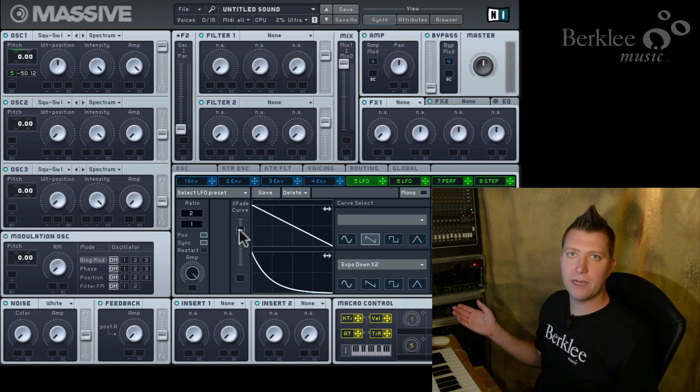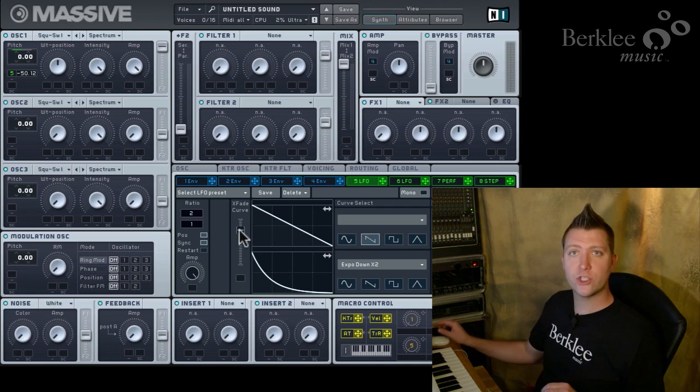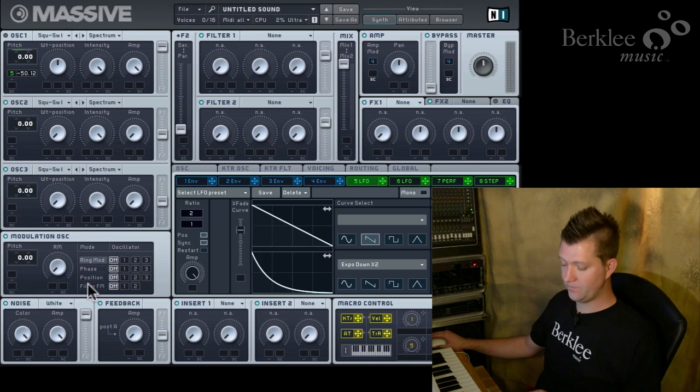Now, one of the great things about this sound is it doesn't have to be just the oscillator pitch, right? We can also use this to create a noise sweep of sorts. So let's try this. I'm going to turn off my oscillator and enable the noise. I'm going to turn color all the way up and amplitude all the way up, and like the first oscillator, I'm going to route it to filter 1. And now I'll try this.